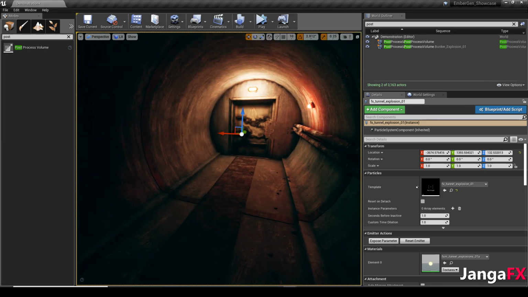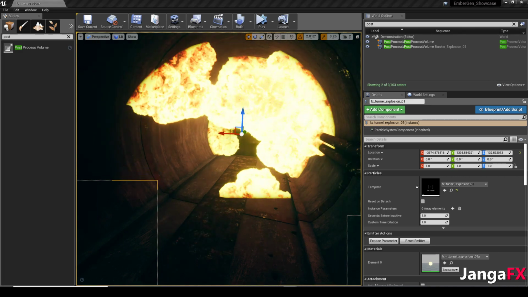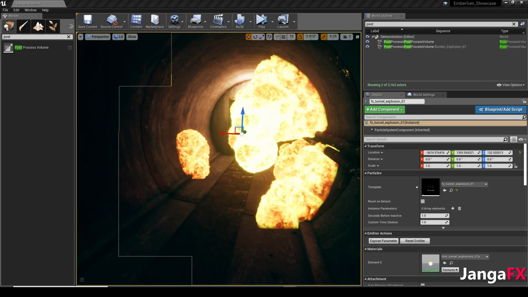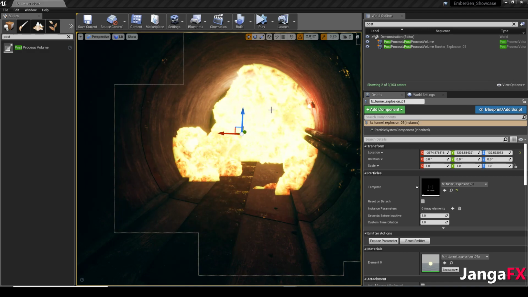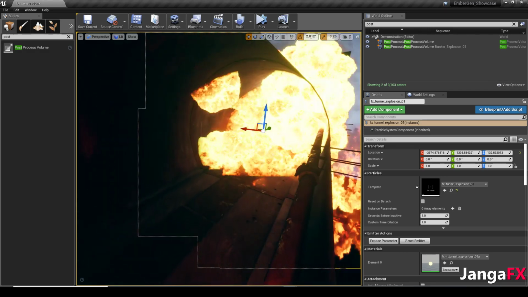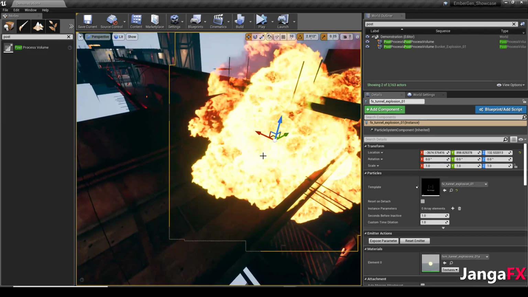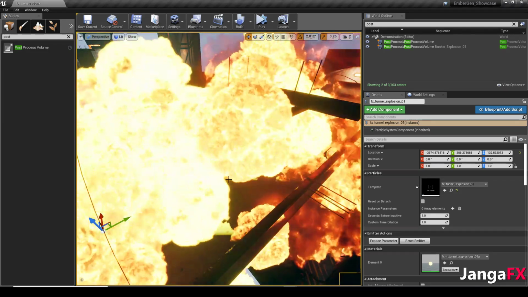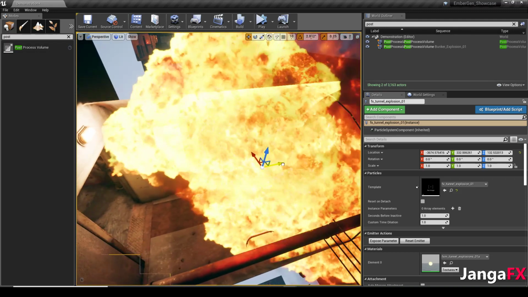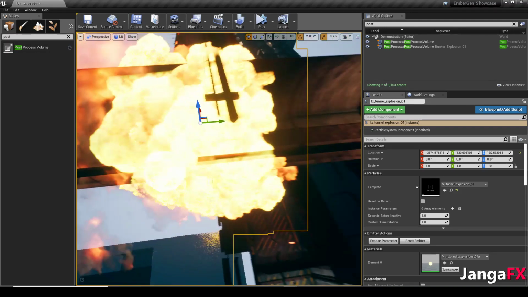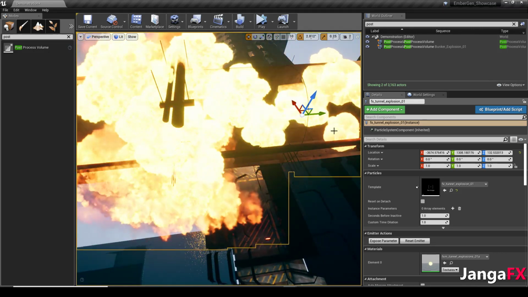But what we can do is now we can say, let's forget spawning that, and maybe we'll just do one, and we'll just have it constantly looped for now. And then what we could do is we could just do the general cheat method to get this to come down the tunnel by just moving the emitter. And of course, this is way too many particles. I'm sure someone in a production setting would go, what the hell?